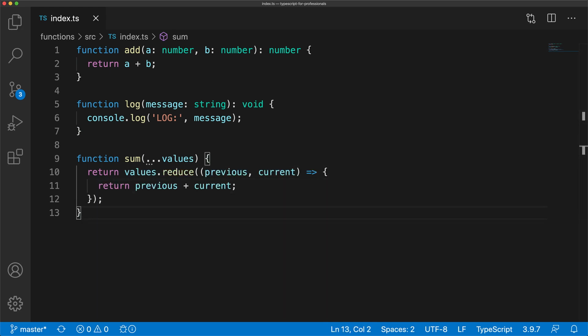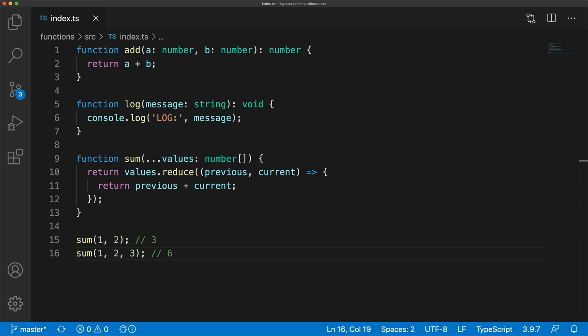The way to indicate this in JavaScript is using 3 dots before the parameter, and such a parameter is called a rest parameter. Here we have a function sum that you can invoke with as many numbers as you want. Internally, all these arguments get collected into a JavaScript array for the rest parameter. TypeScript understands this and will enforce that you annotate the rest parameter as an array. For our sum function, we expect only numbers, so we have annotated it as an array of numbers.